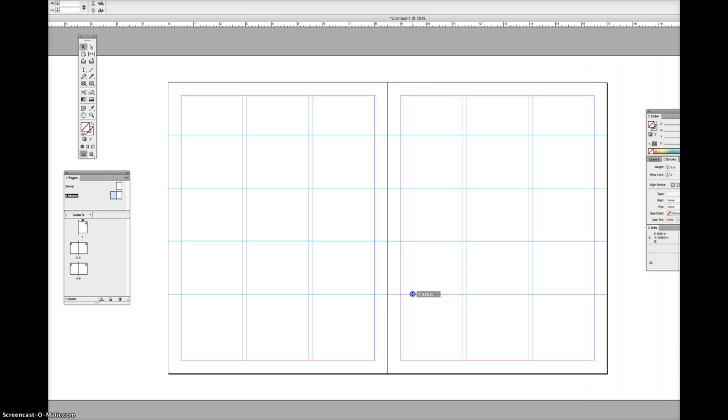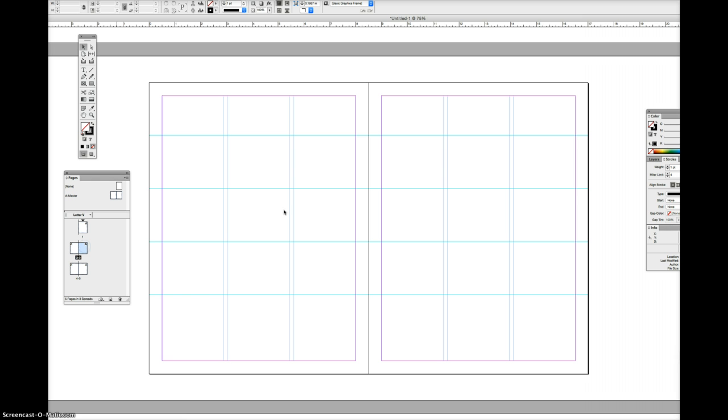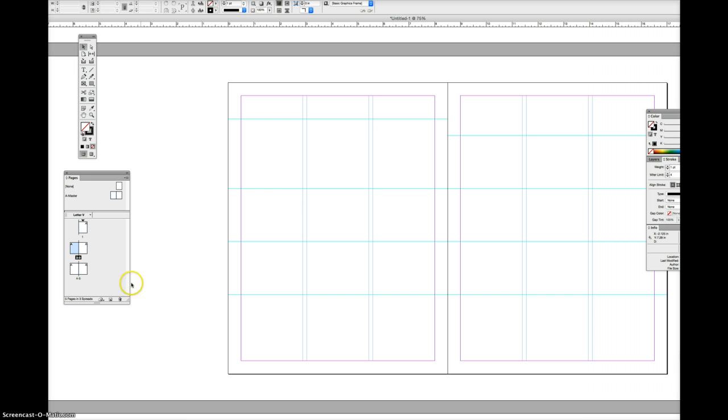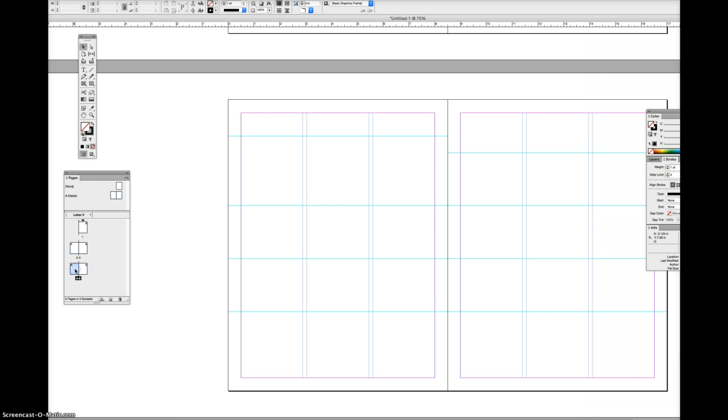And I want this to be on every page because every page is going to have the same grid. So once again, I have my columns and my rows, and I double click on page 2 and 3, and you can see I have a nice grid. Now you can't adjust this grid, and you don't want to because it's kind of locked into the master page. If you want to change it, you have to go to the master page and adjust it like this, and now you will see A is adjusted right on the left, and page 2 and page 4, and you can't move it. Now there's a way to deactivate it, and I'll show you that in a minute.